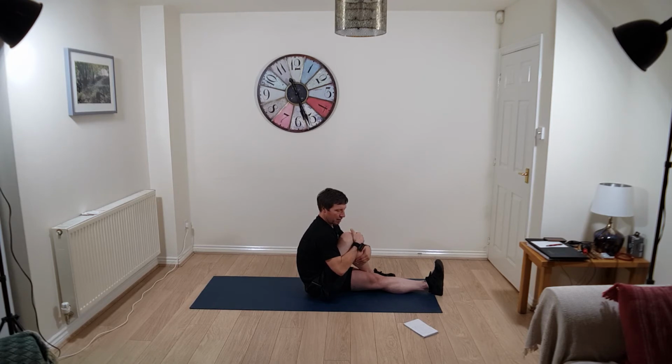And just hold it there. Keep breathing, feeling the stretch building in the glute. Certainly getting warm.